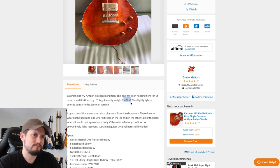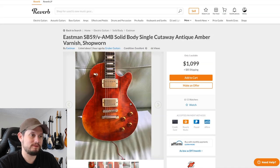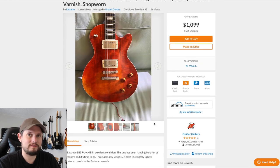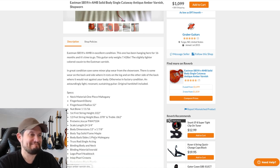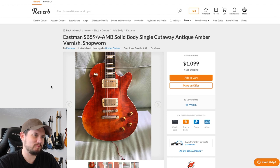This one's 7.4 pounds — it's not weight-relieved or anything, so that's lighter than my R9. I don't think it'll be a replacement, but I also want an Eastman kind of 335-style guitar, so that's on my list too. I like the violin varnish on this one — it's kind of weird looking, and in a good way. Figured, why not give it a shot.